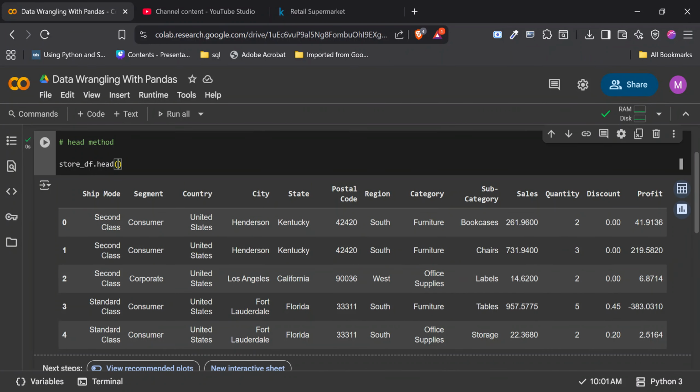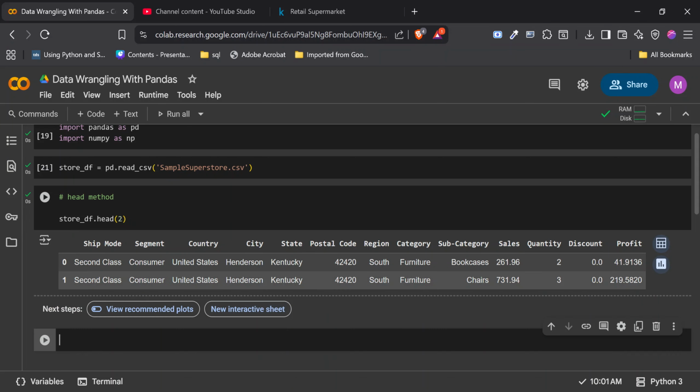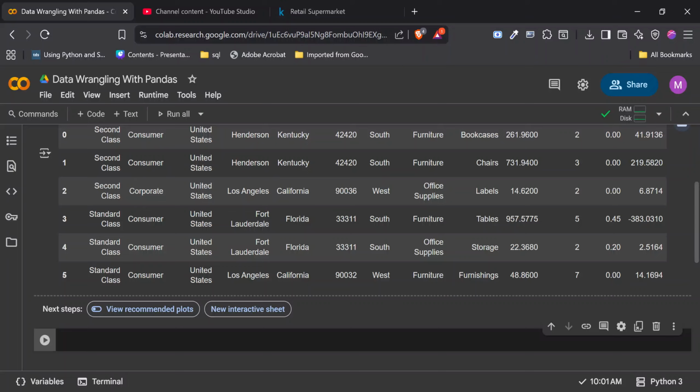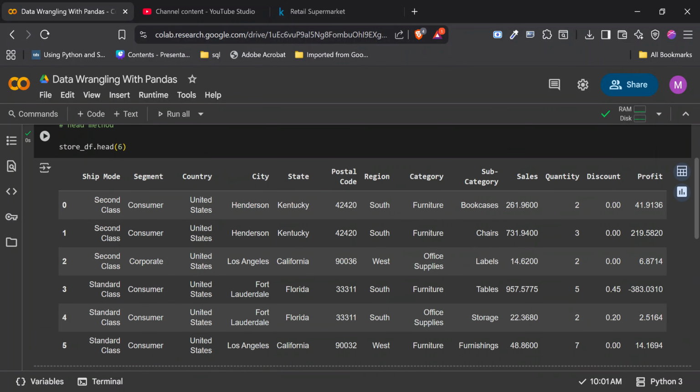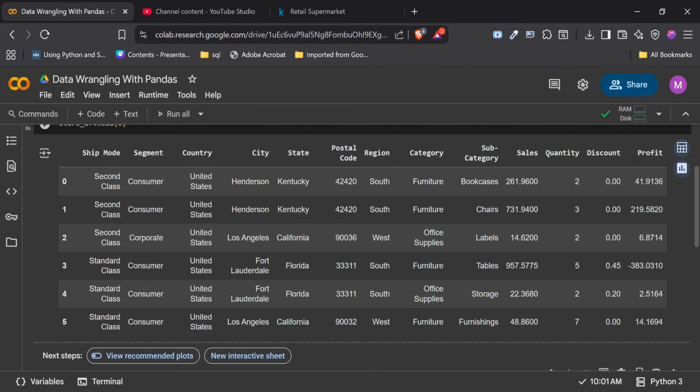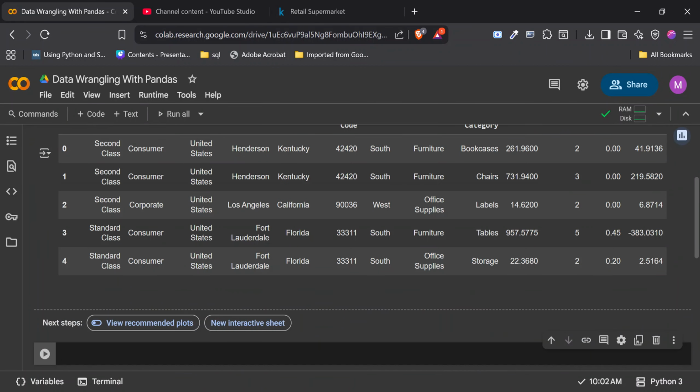If I pass in, let's say, 2, .head(2) prints the first 2. And .head(6) prints the first 6 rows, so that we avoid cluttering the entire space. By default it prints the first 5 rows.